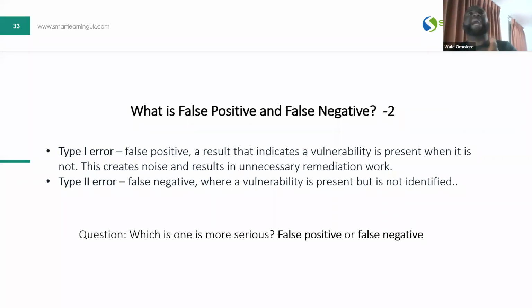But you can imagine that if 2 or 3% of the results generated by the scanner are false positives, work that out across the records that you have. The result you're getting has a whole lot of noise. So something is already fundamentally wrong with your result. You're dealing with a result that is wrong and you're trying to fix the problem. A lot of noise and a lot of remediation effort will be required.